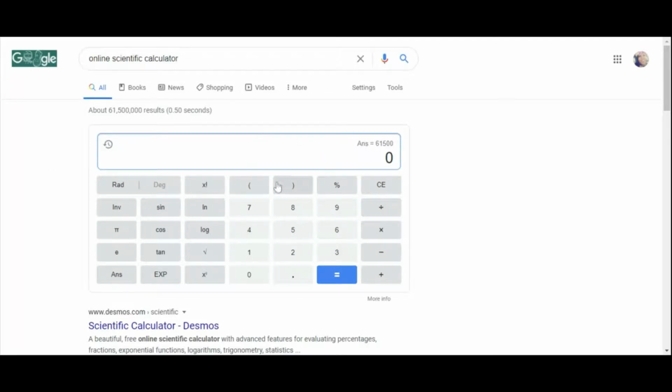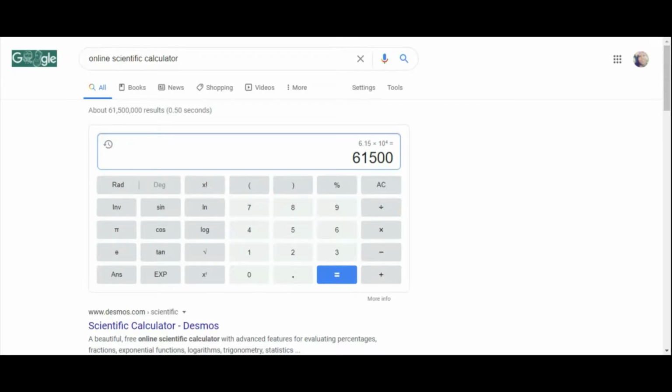What you can do here is utilize this in much the same way as you would a traditional scientific calculator. If we're going to use the same problem, we would type in 6.15, the multiplication symbol, a 10, and then we use this button here, x to the y power. It'll give you this little square box, and you'll place the proper number. And you should get the same answer, 61,500. So we can use online options to help us in place of standard scientific calculators during this time of remote learning.